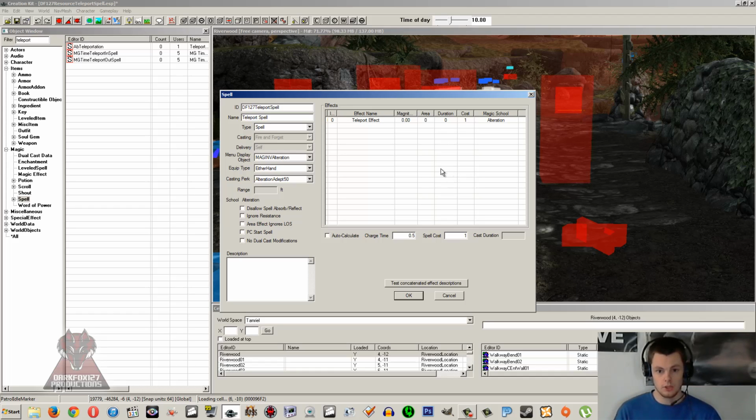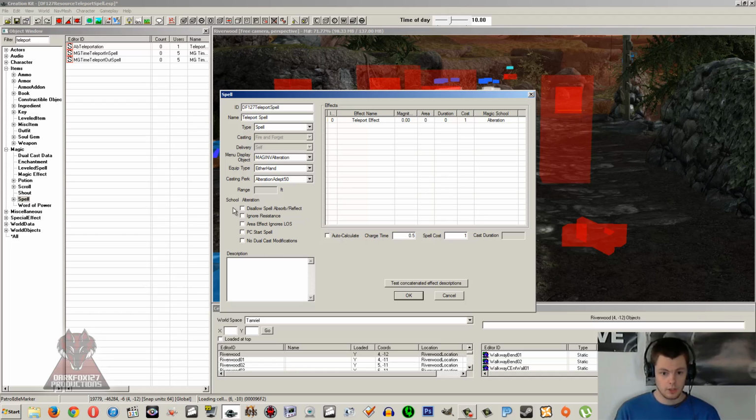Maybe you want there to be some sort of downside to it, so you can set that to 3 seconds. We're going to leave it at 0.5. And the spell cost, just remember when you're setting up spell cost, take into account obviously the level you've set it to, and the fact that certain characters might get perks, certain races might get perks, so it's not necessarily going to be exactly what you set it to. So we might say 300, but a Breton could cast it for half that maybe. But I'm just going to put it to 1 for testing purposes, make things easier.